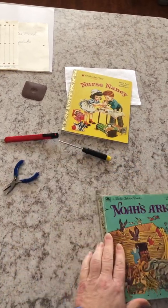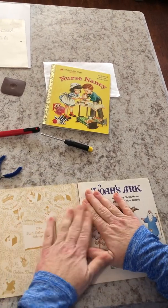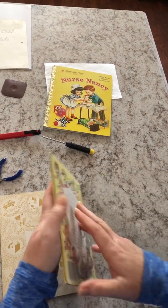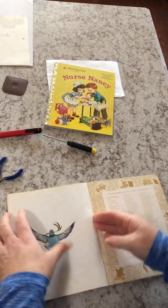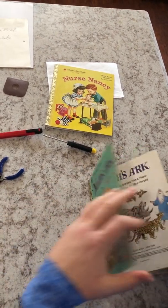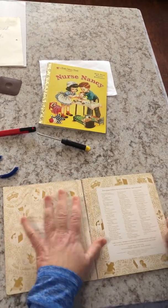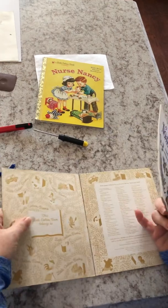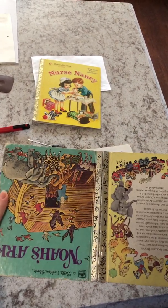So from that point, just pull the book apart. And then your signatures should come out fairly easily. So then you have your book opened up like this.